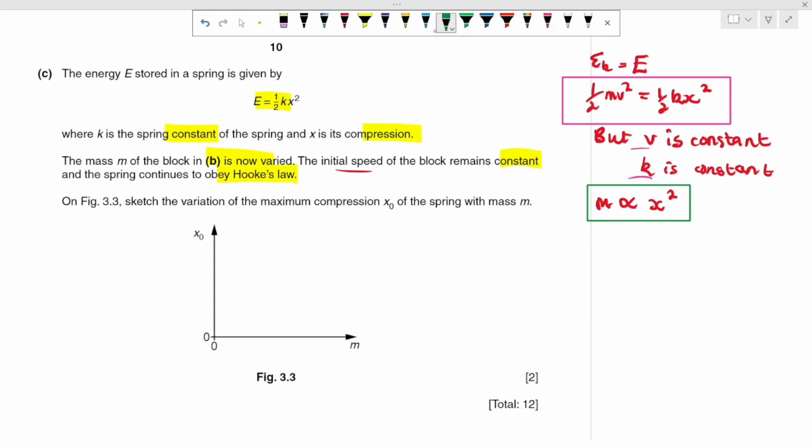So this is a graph that you need to plot, okay? But X is on the y-axis and M is on the x-axis. So you just have to make sure that that is what's happening. So it means that if you put X on the y-axis, X will be directly proportional to the square root of M. So this is a graph of Y is equal to the square root of X. Essentially, that's the graph that we need to plot. And do you know this graph? You might not. So I'm not going to assume that you do.